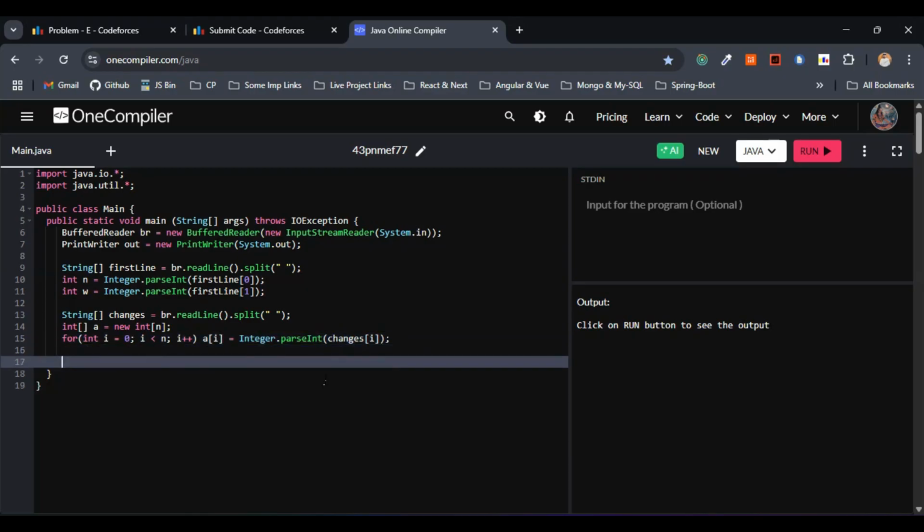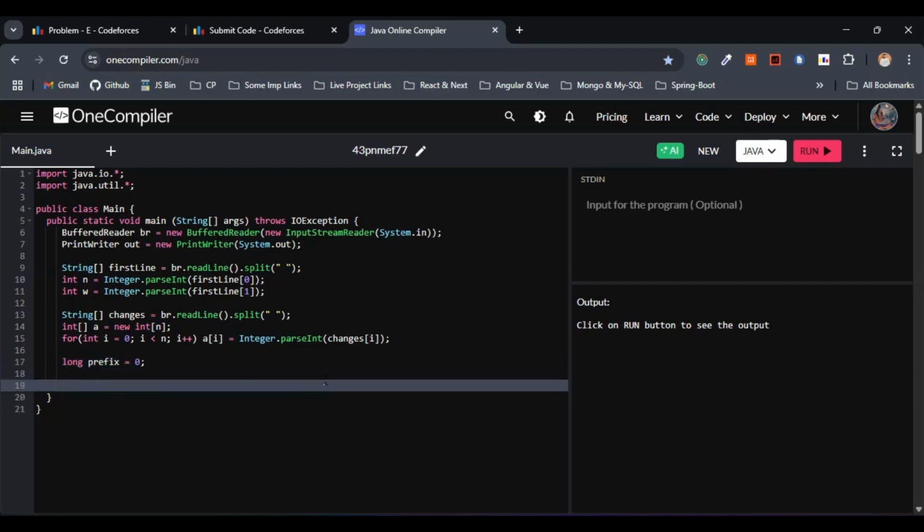We need the prefix sum tracker, right? So we have to go with the prefix sum. If you remember this approach, we got 0, 2, 3, 0, right? We considered 0 as the min prefix and 3 as the max prefix. So we have to go with the prefix sum tracker. First, I'll go with the variable name prefix, which is of type long, as it might consist of longer digits. I'll initialize this to 0. Now we have to determine the min prefix and the max prefix.